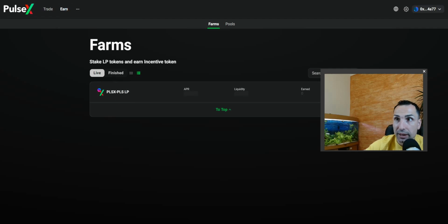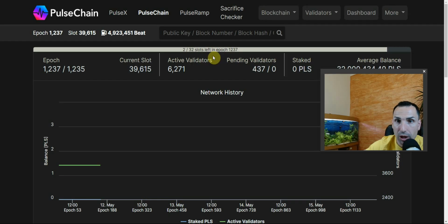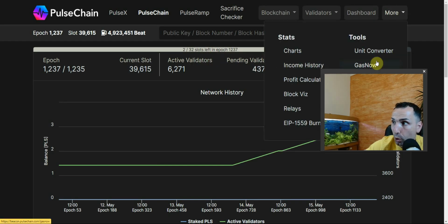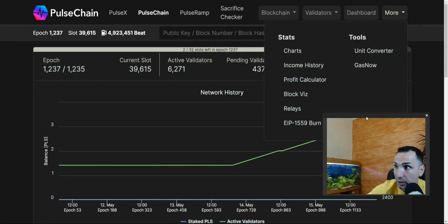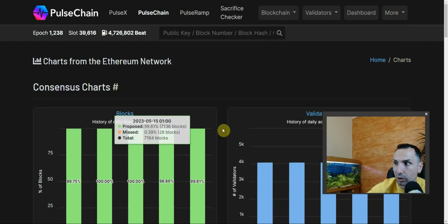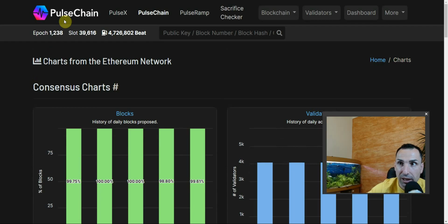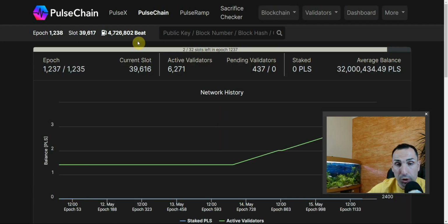Okay, now the next thing you need to know, on the main site also go to Explore. Once you go to Explore, you can go to More and you can see the gas right there. You can see the gas, you can see charts. At the moment you can see the validators, the blocks, everything is right there. But the main stuff is what is PulseChain, what is PulseX, and how we can find your tokens.